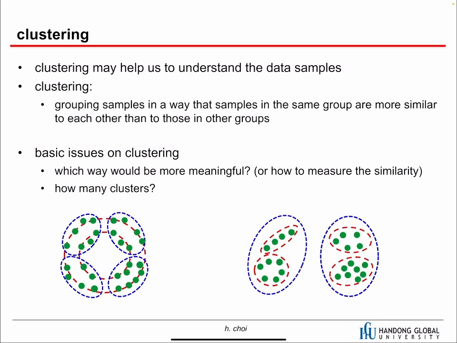Actually, this is what we do in our daily life. Think about your bookshelf. You have lots of books, so how do you organize your bookshelf? Probably you do some clustering. You have some novels, some textbooks, some biography books, some cartoons, etc. So you organize your books based on clusters. Also, we use clustering in many other cases.